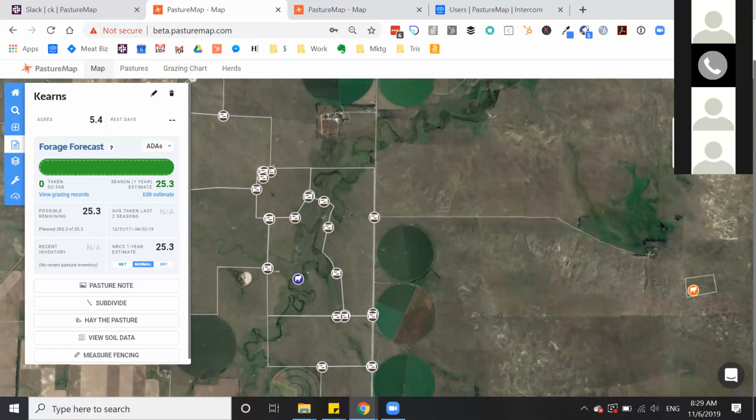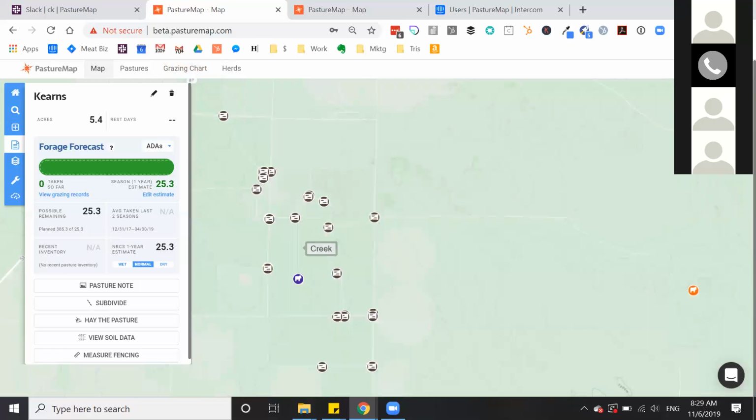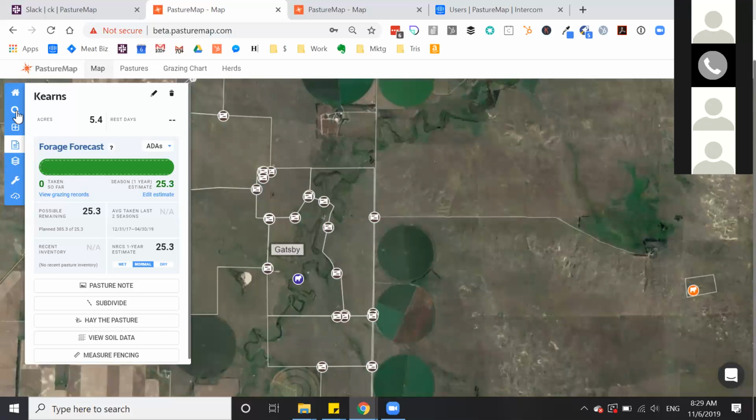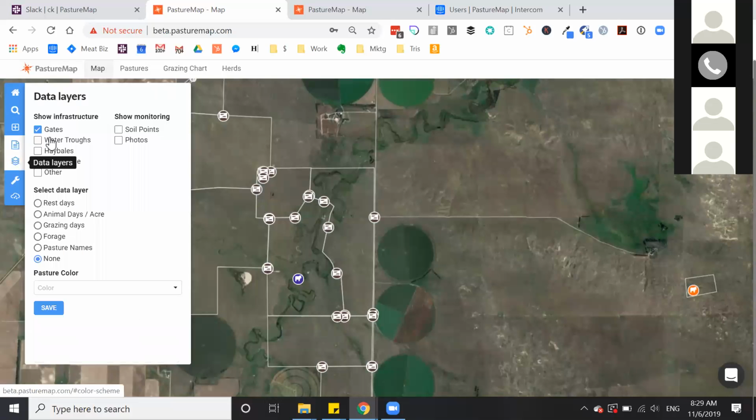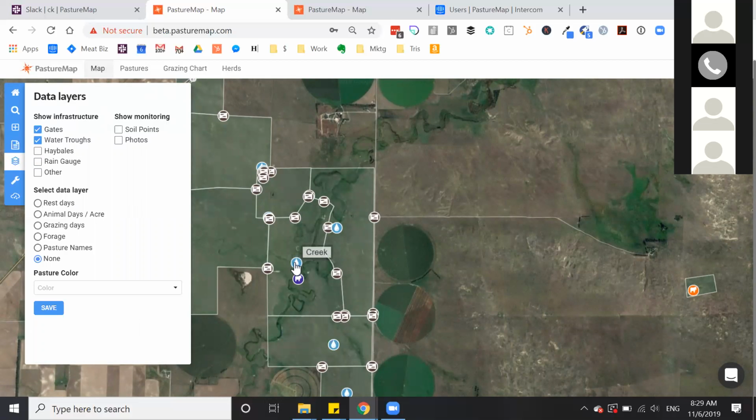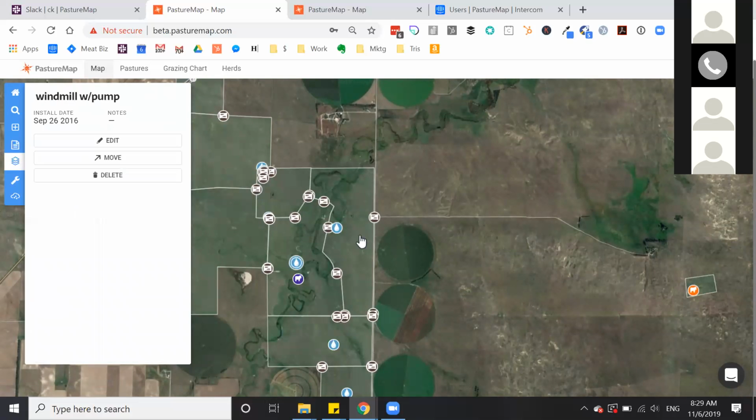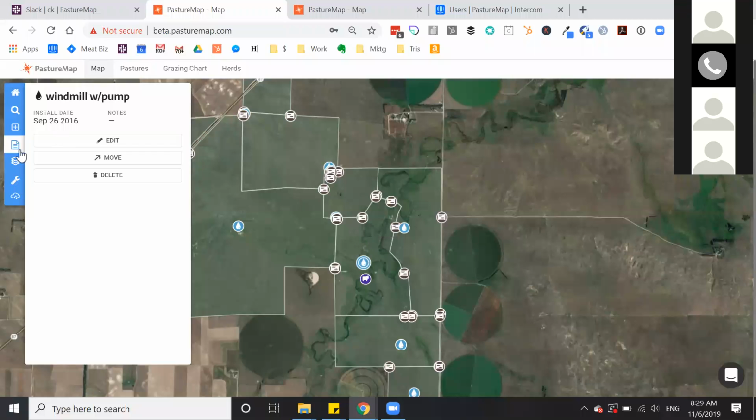We also have terrain, right? So if you're going uphill or downhill for planning purposes, but just finding things we found is particularly for the really large ones. People use these for water troughs, but they also use them for where the pipe is buried and what valve they are. And so each of the items, you can go and take photos of them. And then we also have the windmill with pump, just so you know what you're getting yourself into out in the field.